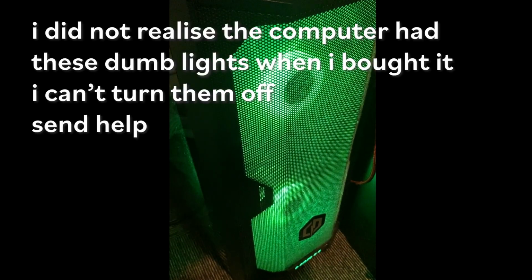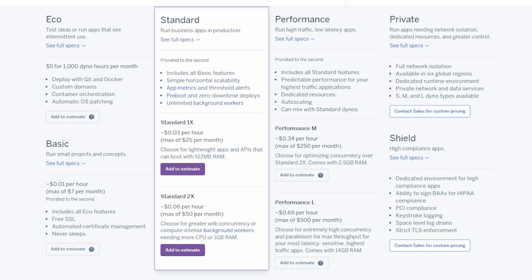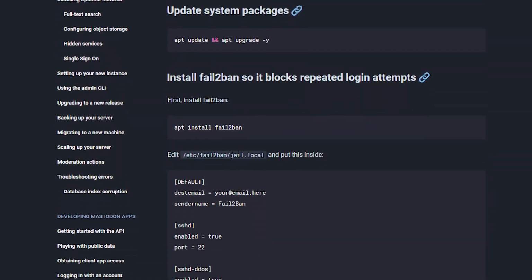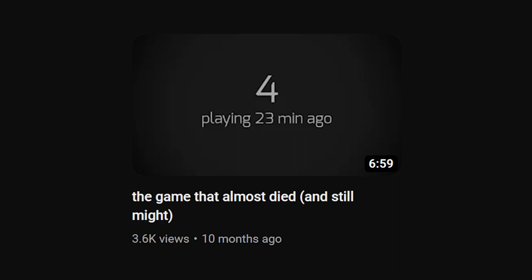Now this doesn't run on my computer, of course. Obviously it needs to be running every 15 minutes and my computer does need to go to sleep at some point. So I made a huge mistake, which was to put it on Heroku, where there was a free tier, and now there's not a free tier, so I'm paying for it. Don't do this step. Go out and rent a cheap Hetzner server or something, and then you can do some other stuff with it, such as waste an entire afternoon setting up a Mastodon instance that like only 3 people will follow you. So what have we learned today?